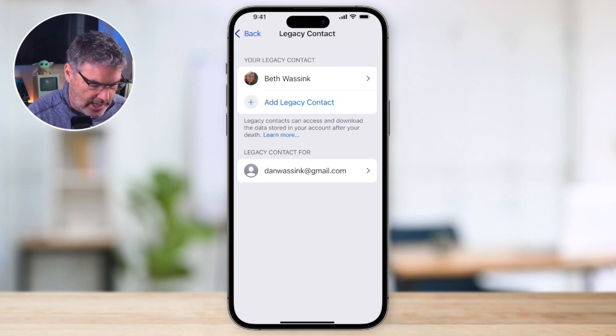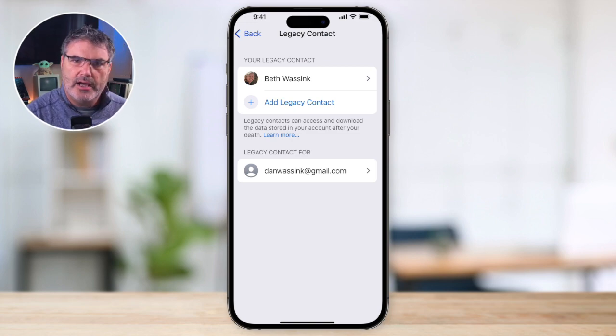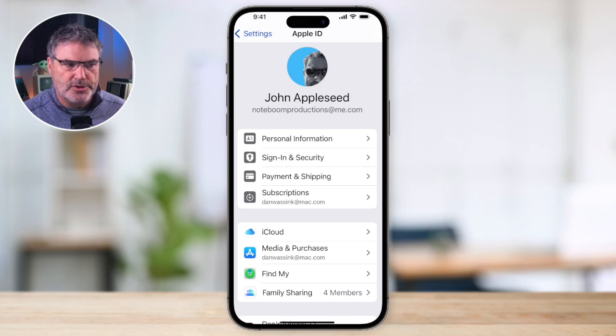Pretty simple to do. You can add more people in here. And then what that will do is allow these people to access your iCloud data in your passing. It's pretty important if you want them to be able to access anything in your iCloud. Again, simple to do. Just go over to your iCloud security and then you can follow the instructions from there. Very simple to do, but very important.